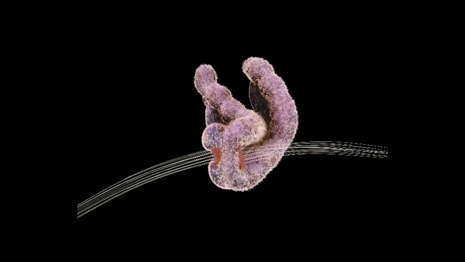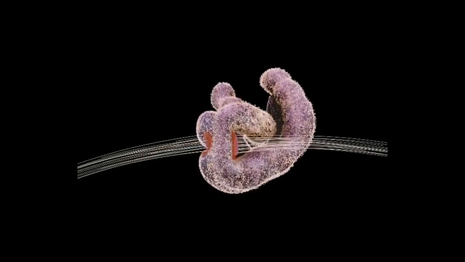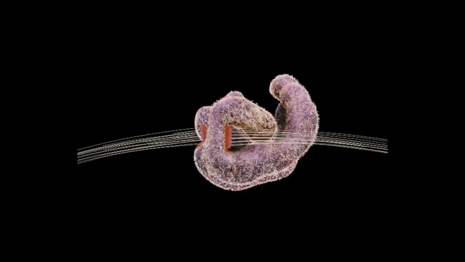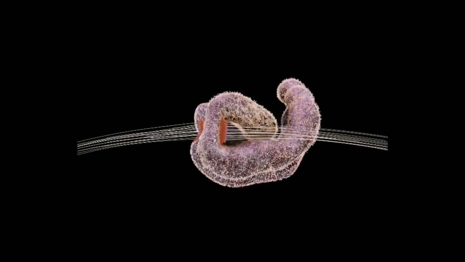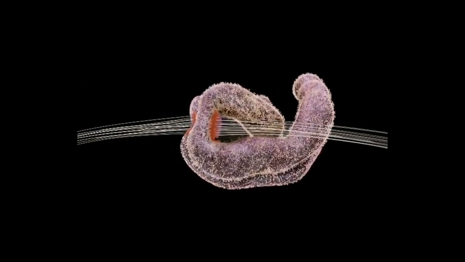These things that look like whiskers that are sticking out from either side are the dynamic scaffolding of cells called microtubules. But what we are going to focus on is this red region. It is the interface between the dynamic scaffolding and the chromosomes. It is obviously essential to the movement of the chromosomes.